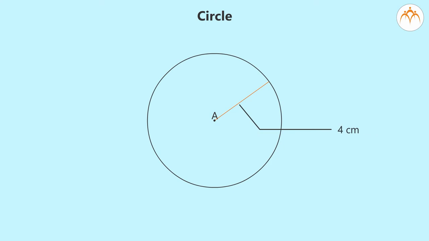4 cm in this case, we say radius of this circle is 4 cm. Let us take two points P and Q on this circle. Join P and Q by a straight line segment. We say that PQ is a chord of circle.